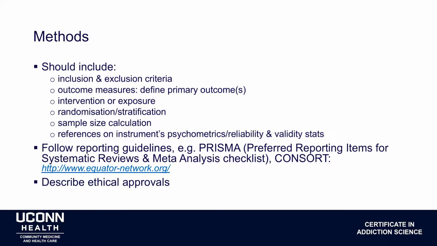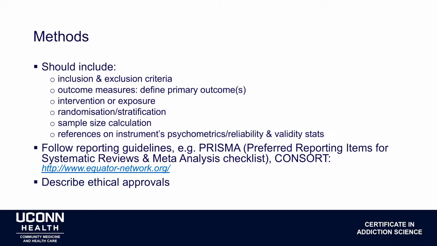Are the inclusion and exclusion criteria spelled out so you know who was excluded from the study? And was randomization taken into account? And how does that determine whether the research design has sufficient rigor in order to test the hypothesis? The intervention or exposure needs to be described, and obviously the sample size is important in terms of statistical testing. Often power analysis calculations will be described in the method section as well.